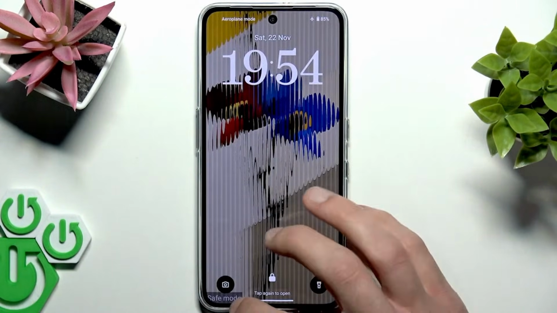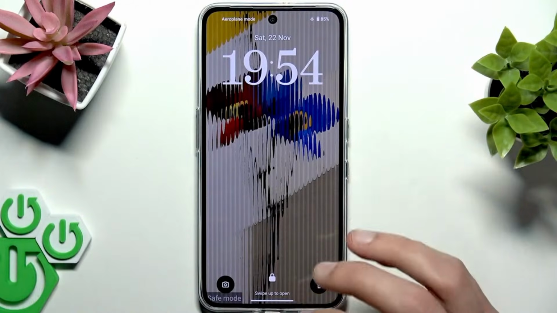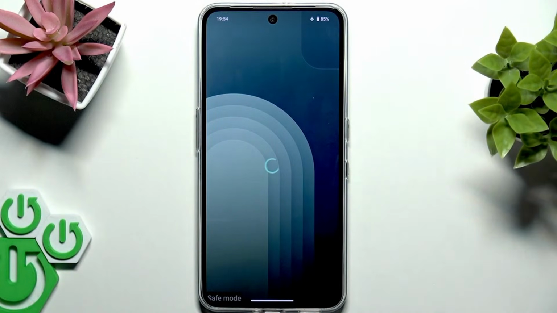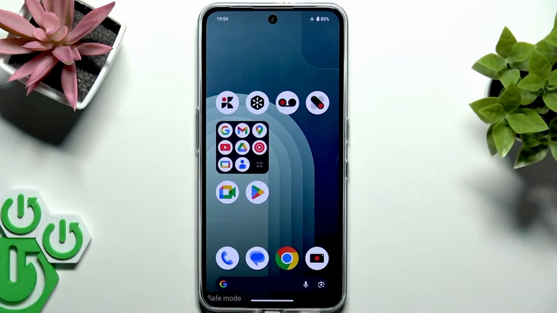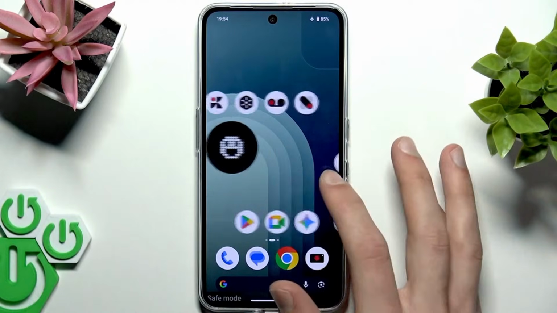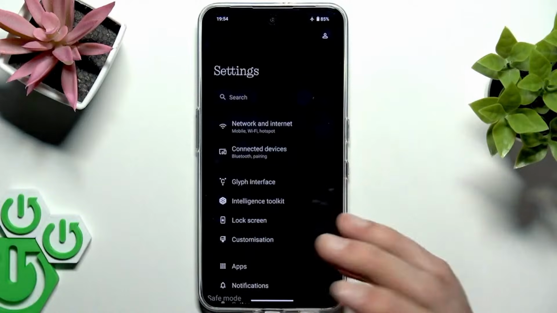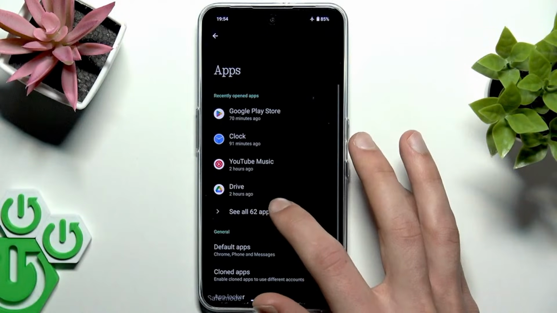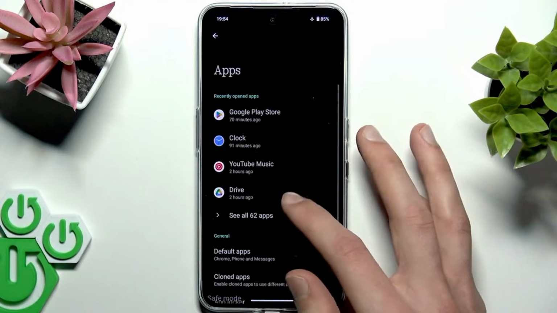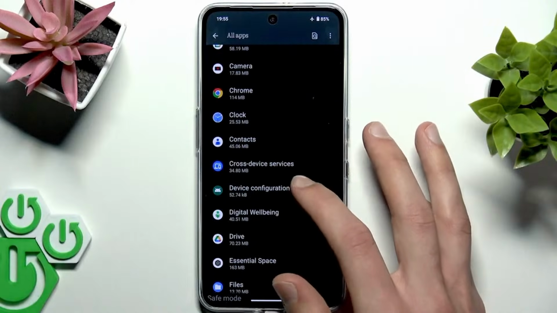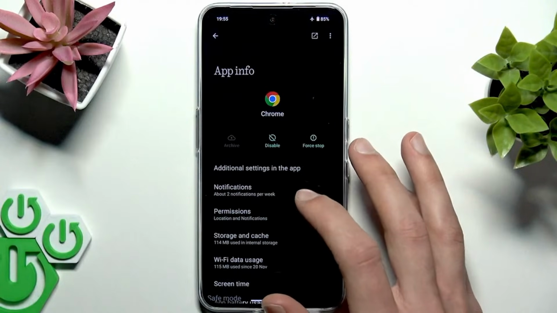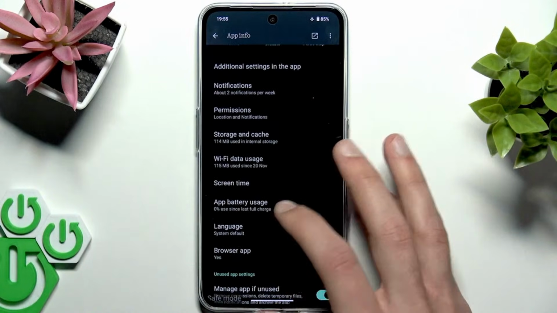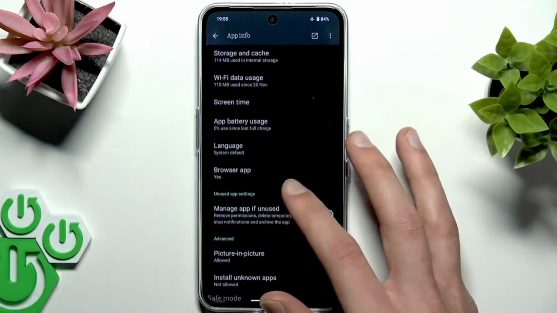As you can see, the safe mode indicator appears in the bottom left corner of the screen, which tells us that the device entered safe mode. In this mode, no applications will cause any troubles, as they cannot work in the background. So you can go into the settings menu and then find the troublesome application and straight away delete it from your phone, or at least restrict its background activity, though I'm not sure if it's done in this menu.